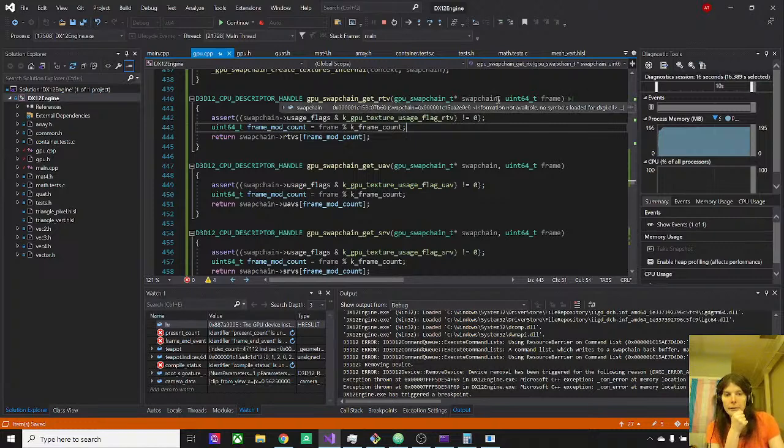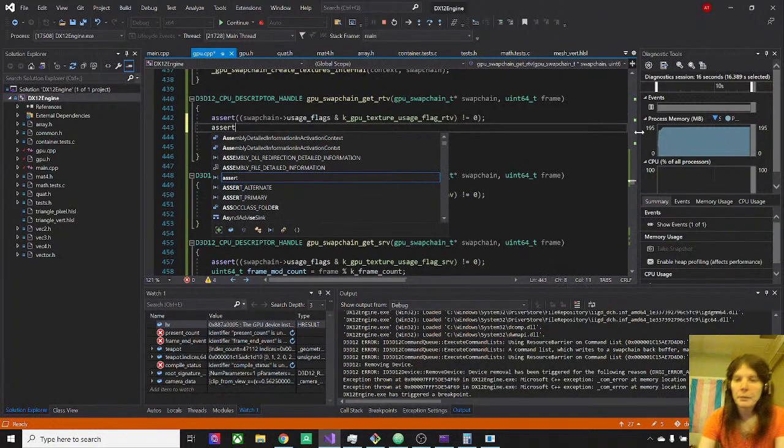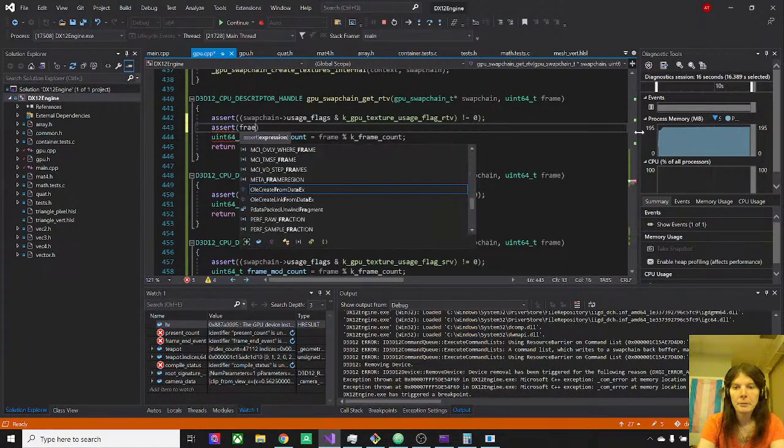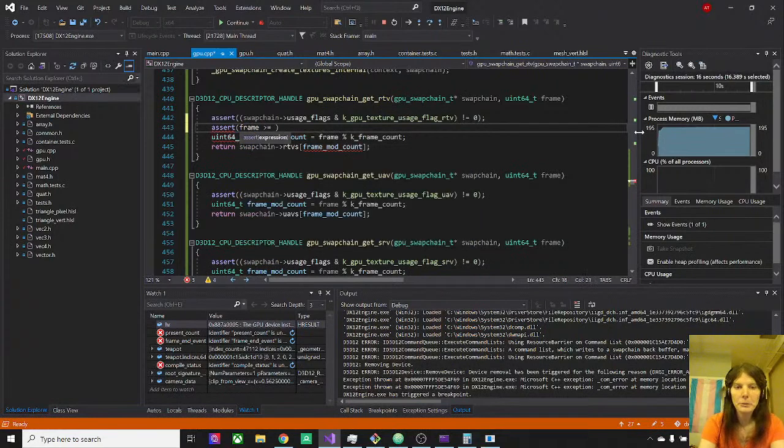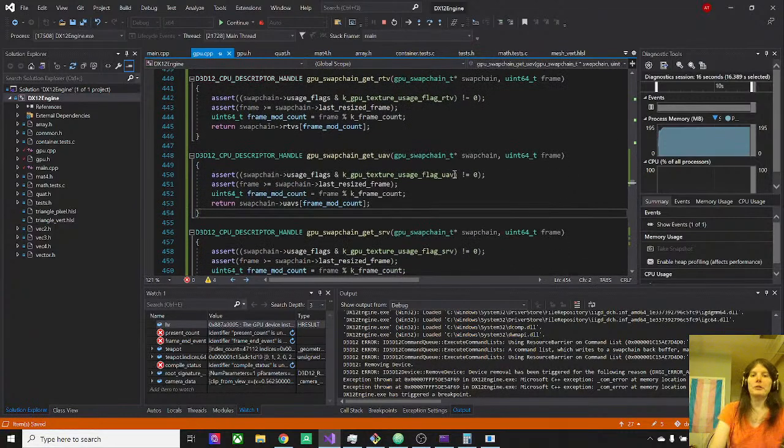So I am mildly tempted to get rid of this arbitrary frame thing here, but for now we're going to add an assert that frame is greater than or equal to swap chain master size frame. So we'll just crash loudly if you do that.